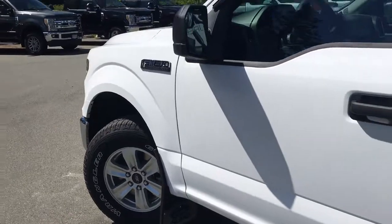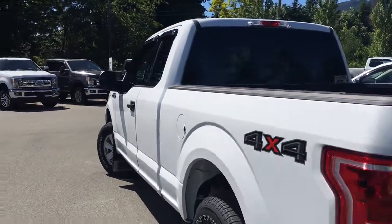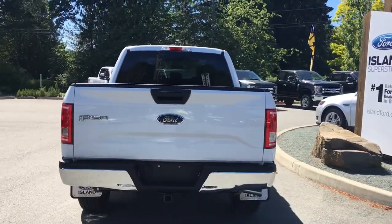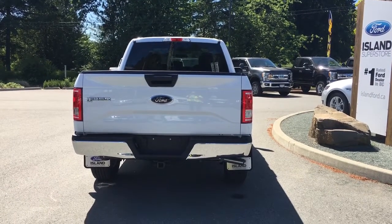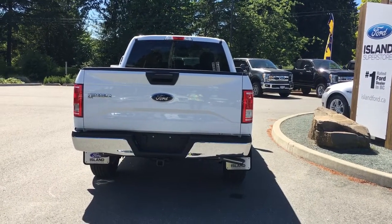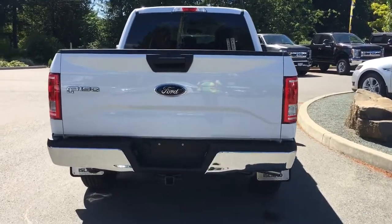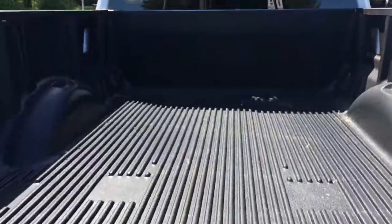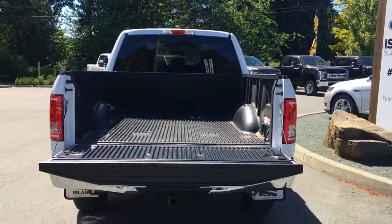The exterior features 17 inch wheels, black door handle and side view mirror, a keyless entry keypad, and a driver side capless easy fuel gas filler. The black handle extends to the tailgate, which is lockable and removable. You have a four and seven pin connector, a trailer hitch, and a locking spare tire. When you open up the tailgate you'll notice inside it's nicely lined and has tie-downs in all four corners — it's also a quite roomy box at six and a half feet.